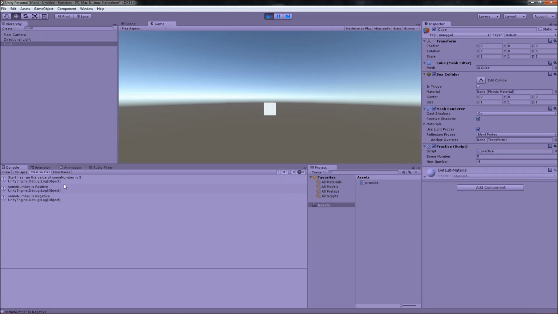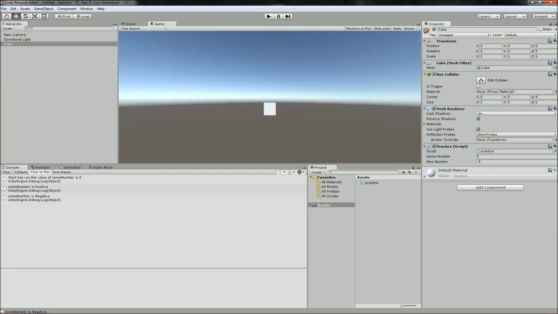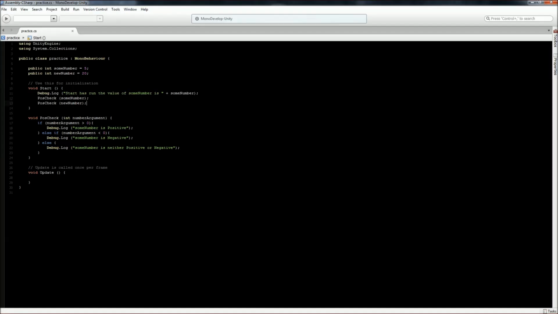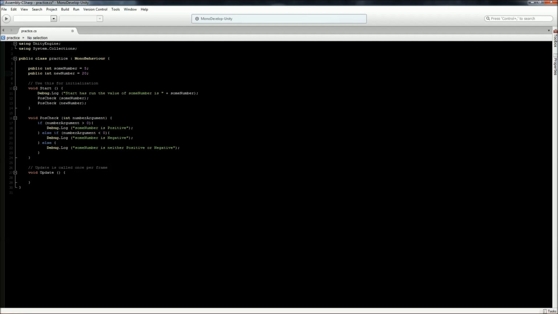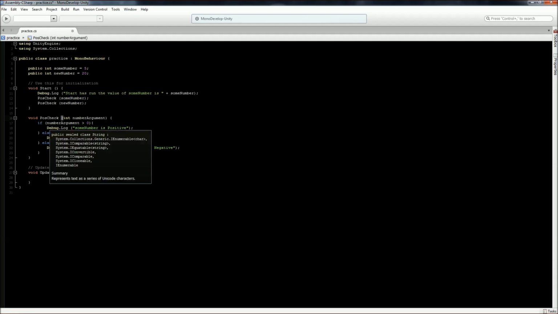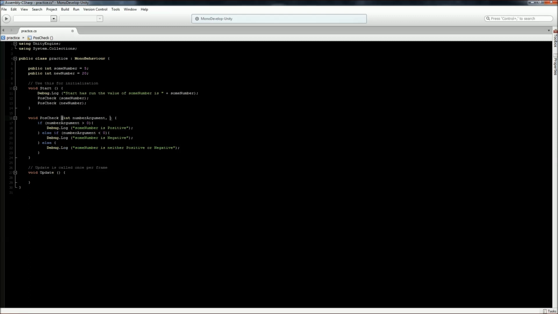Although, notice, of course, it's still saying some number is as part of the string. Let's make it so that as part of calling that function, you can also give it a string. The name. So you'll have a new argument, which is going to be a string. So this doesn't need to be public. It can be declared. Okay, so we can go int number argument and then comma, right? Mm-hmm. It'll be a string. Mm-hmm. Say number name arg, or var name or something like that, maybe.